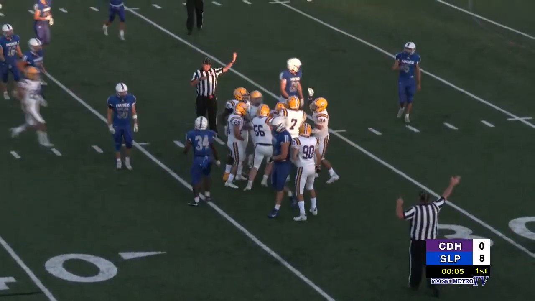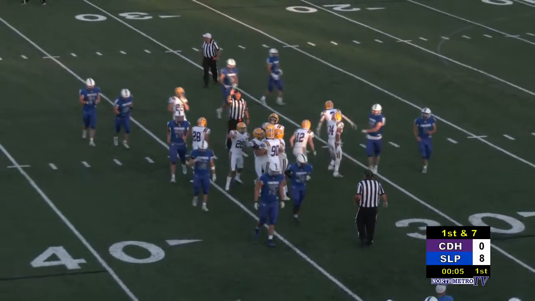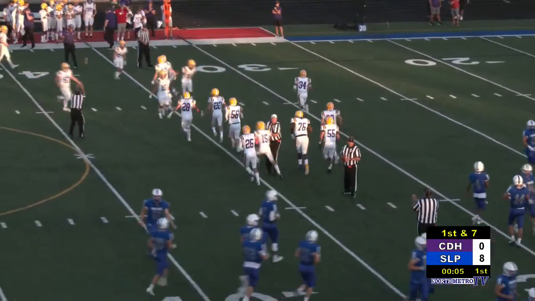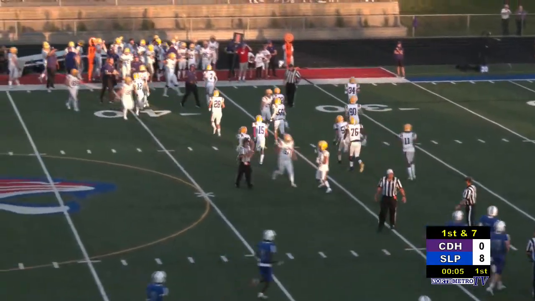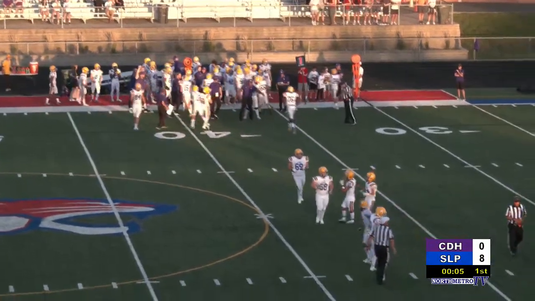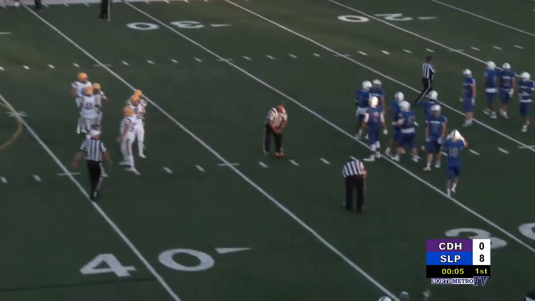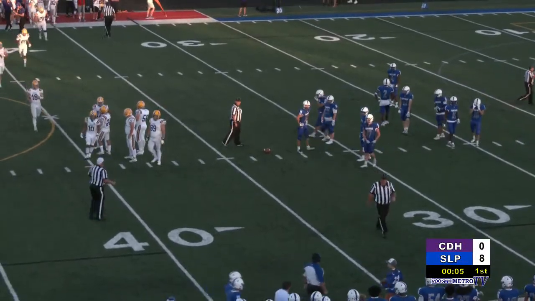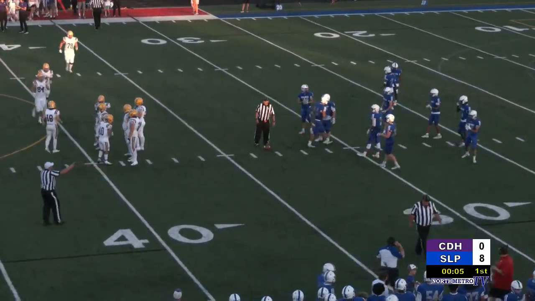Fumbled on that one, and it is picked up by Cretin-Derham Hall. They were trying to go to number 34, Kayshawn Green, and it fell out of his hands. And man, what a turn of events here from a touchdown on one end to Cretin-Derham Hall position on the 34-yard line. Hey, and that's the exact swing of things, right?